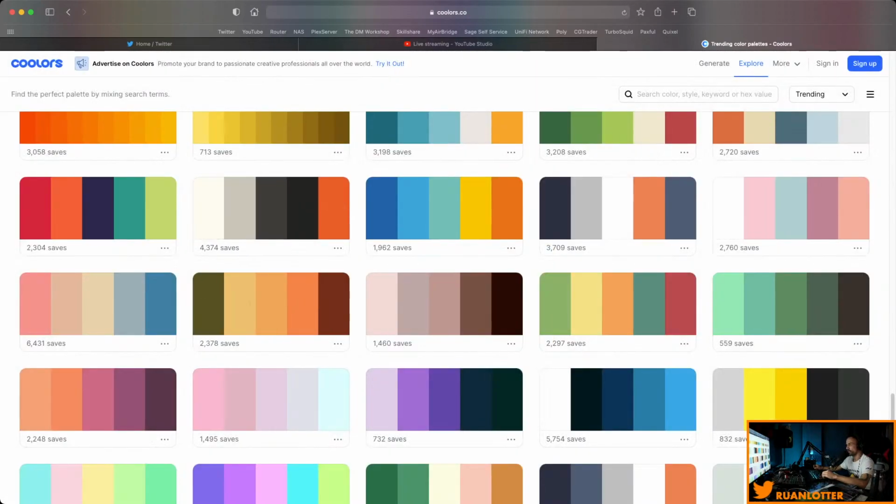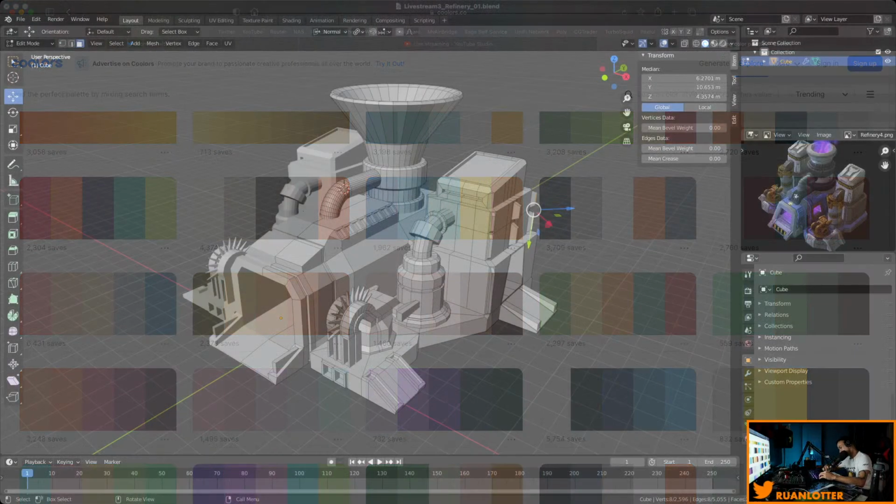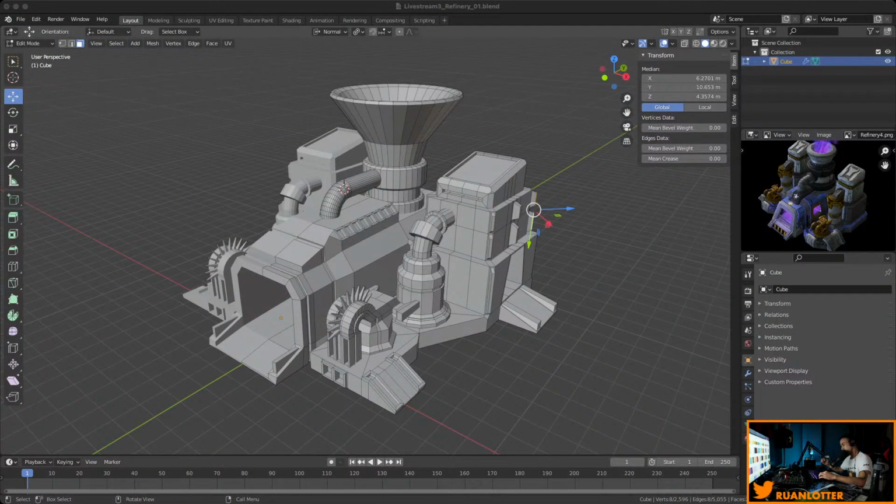Or you can literally just do a little screenshot of this. Because it's solid colors, we're not going to worry about resolution, so I'm literally going to take a little screenshot of this, and that's going to be my material in Blender. So let me show you. Let me just save this.